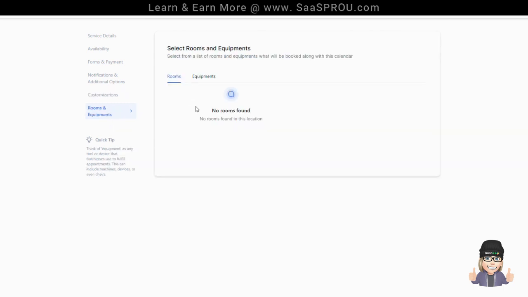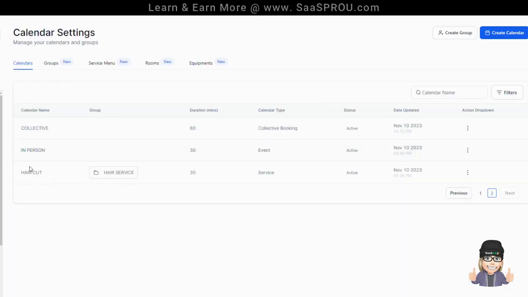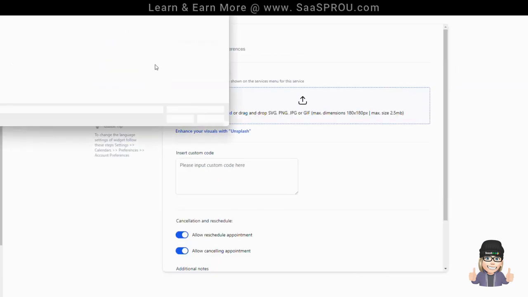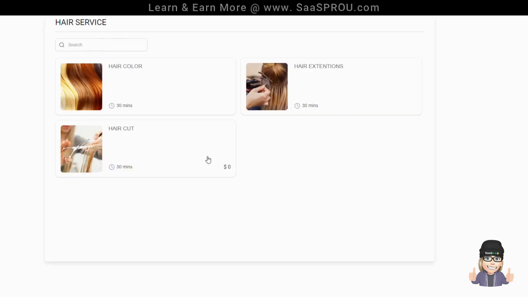And again, this is for the cover image of the group that we couldn't do earlier because we didn't have a group set up. If you do want to set up your groups and then go back into your calendar, you can easily set these up. We're going to go ahead and select save. Let's refresh our link. And now guess what? We've got our services there and ready to go.